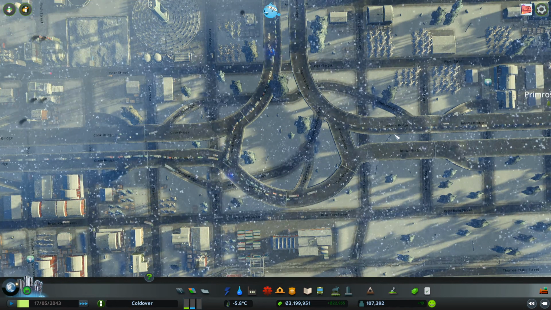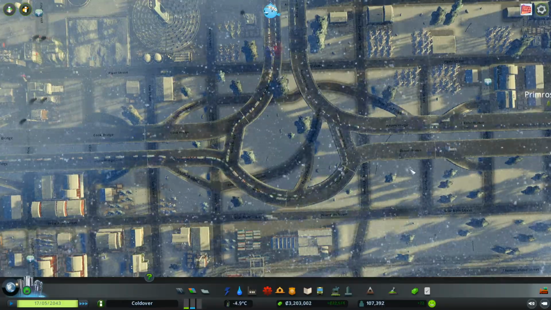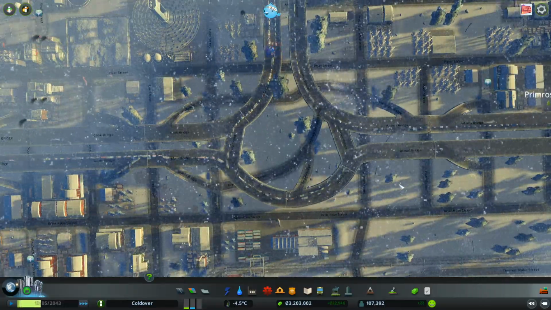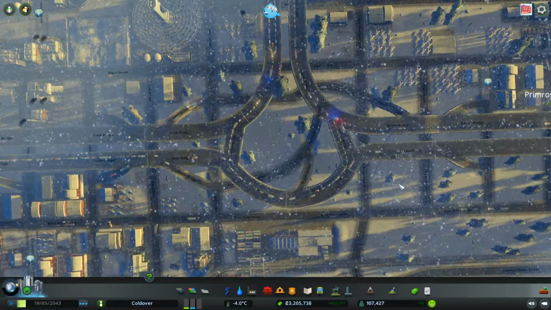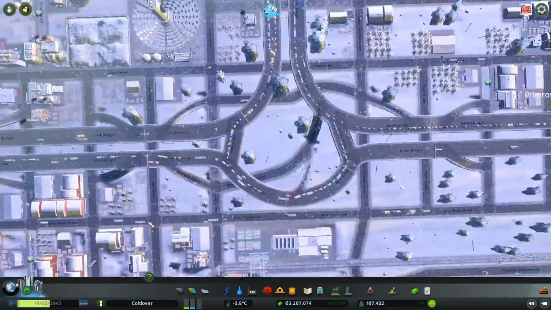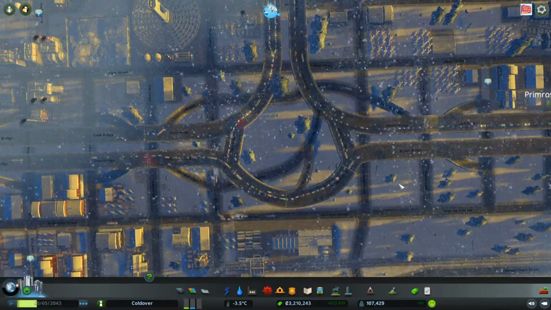Hello everybody and welcome back to Cities: Skylines, where you're probably a little concerned to see me still staring at this intersection. And I have cut out a lot of iterations on this. None of them seem to work. This is the latest desperate flailing attempt here.